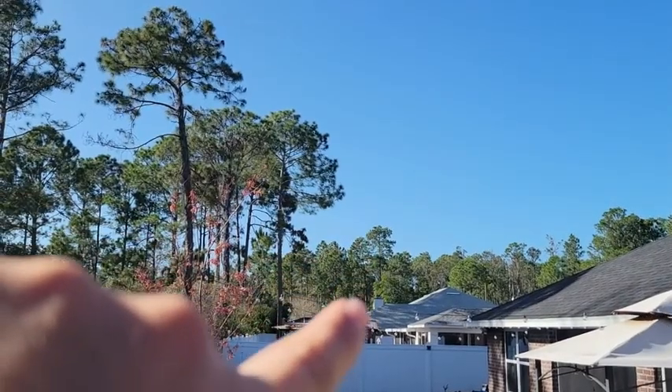To give you an idea of how far you can see, here's a tree I'm pointing out near my house. Of course it's shaky as I move the scope at full zoom. Using the phone adapter along with the Bluetooth shutter control, you can catch some excellent photos or videos of birds or any other subjects from a really far distance.